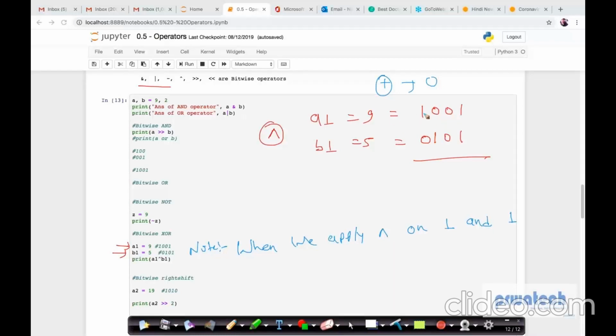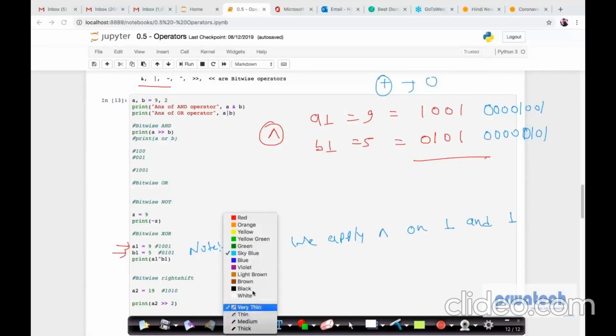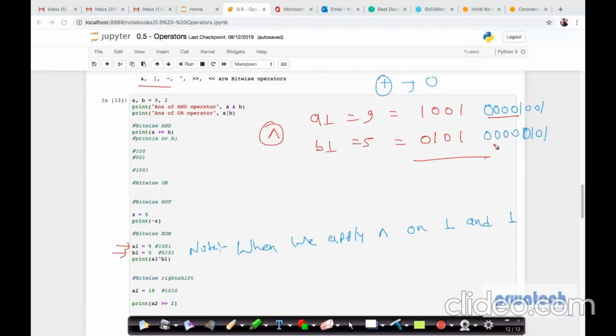This 9, I'm writing directly the 4 values. The same thing can be written as 0, 0, 0, 0, 1, 0, 0, 1. This is the octal transformation of this value. And this can be written as 0, 0, 0, 0, sorry, 0 1 0 1. This is the actual interpretation, but I'm just writing this because the rest of them are anyway 0. I'm not writing that, but internally the system will understand, the system gets this value when I say 9. So if there is nothing, the positive sign is 0. If there is something, we call it 1, and as a negative is there, we call it 1.